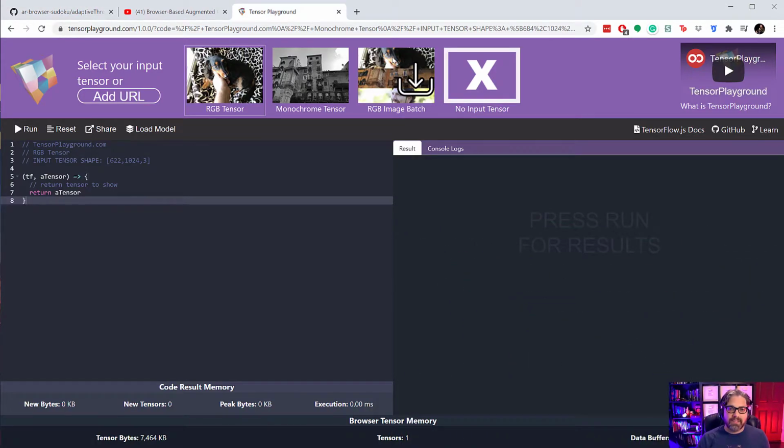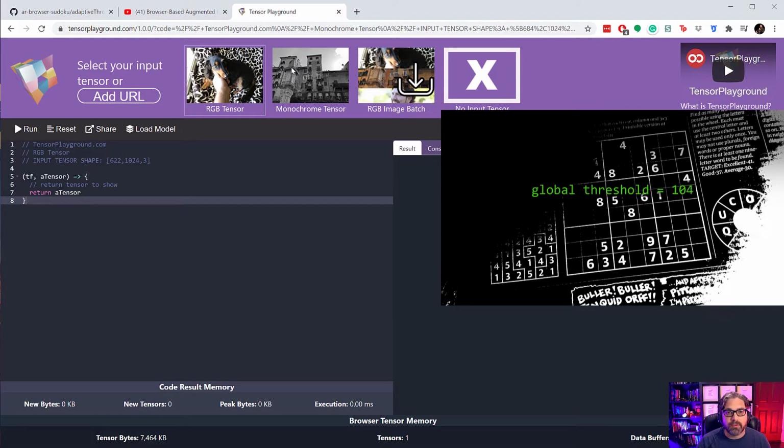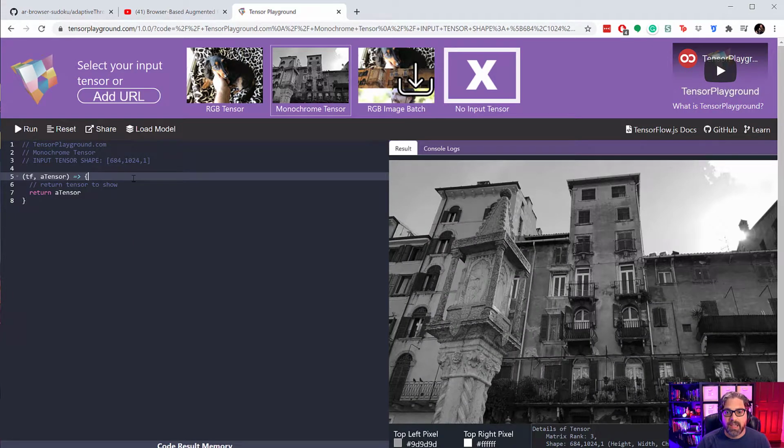So, why is Atomic14 using a blur in order to adjust the threshold for whether a pixel should be white or black? Well, he explains this in the video, but just to make it succinct, we're going to go here on Tensor Playground and do a quick demo. If you take a look at this image here, which is a grayscale image, you can see that the bottom right is a lot darker than the top of the entire image.